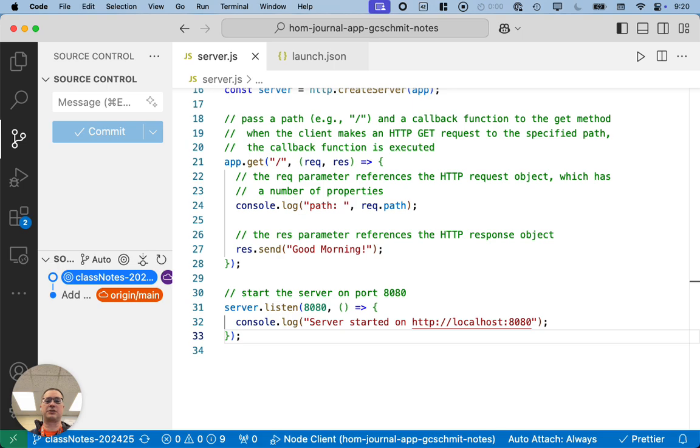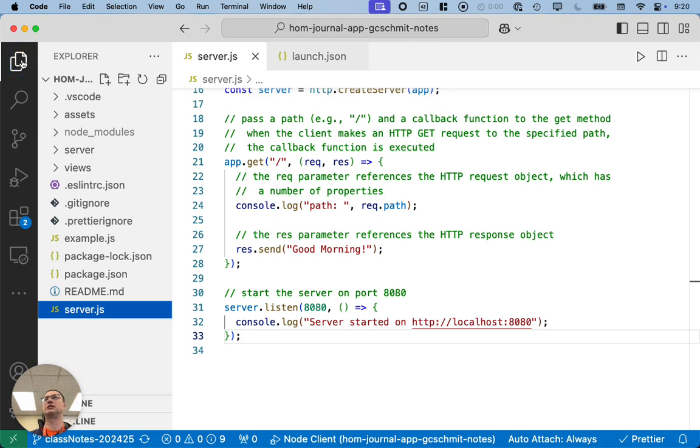Okay, so let's make our web application a little bit better. We could write the entire web application right here in server.js. As our application gets more sophisticated, this file could get really long. Just like we wouldn't put all of our Java code in a single Java class, we're going to start to break things up a little bit. So we're going to let server.js just focus on creating the server, and we're going to create a separate JavaScript file for managing all of our routes.